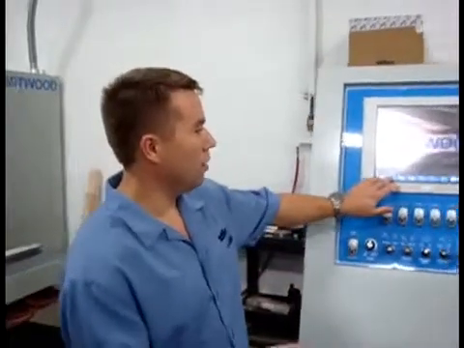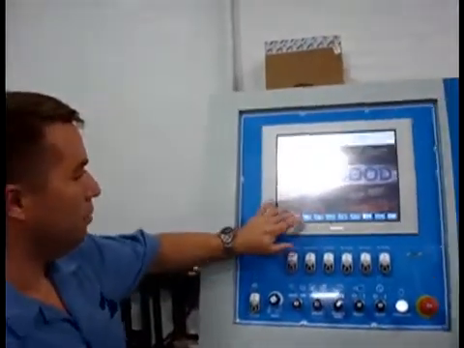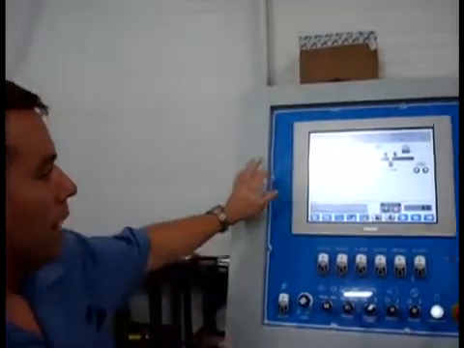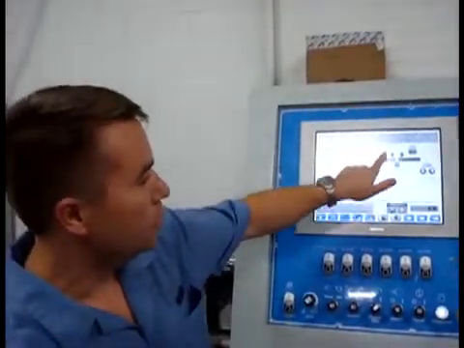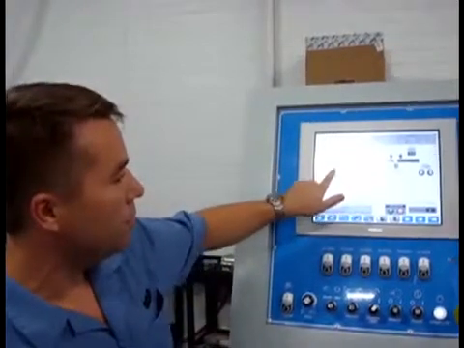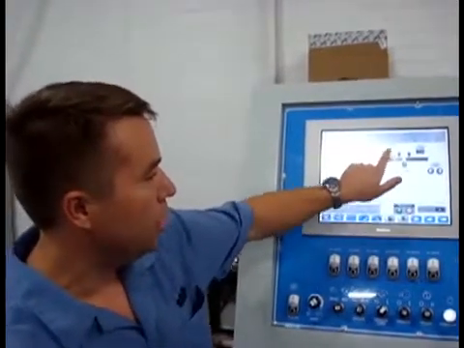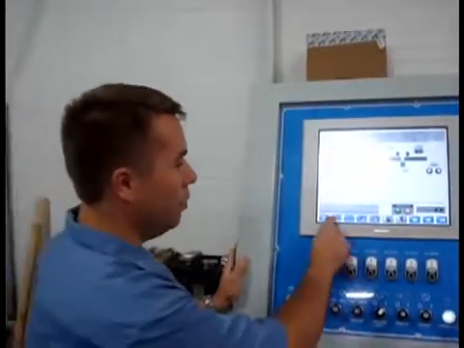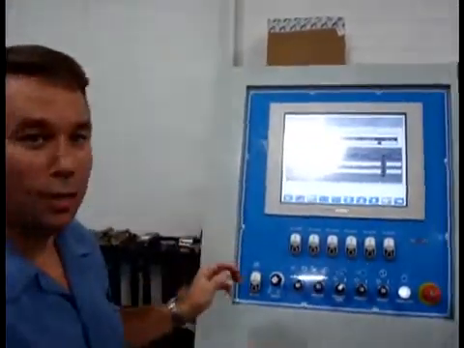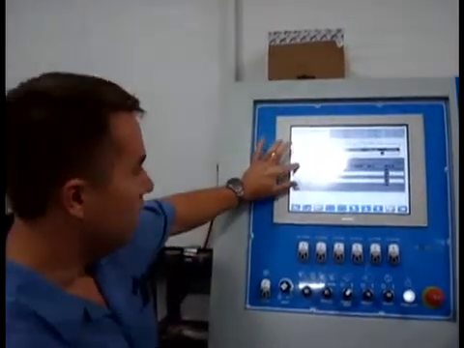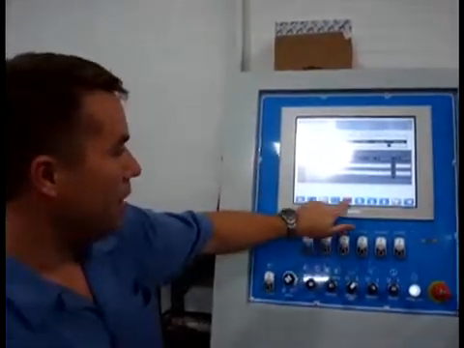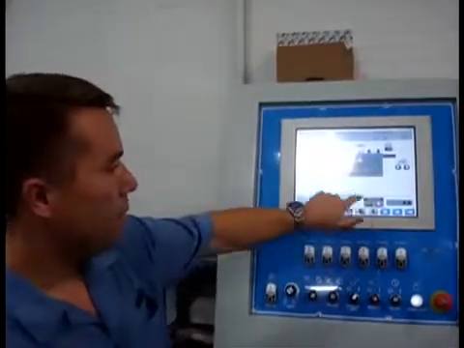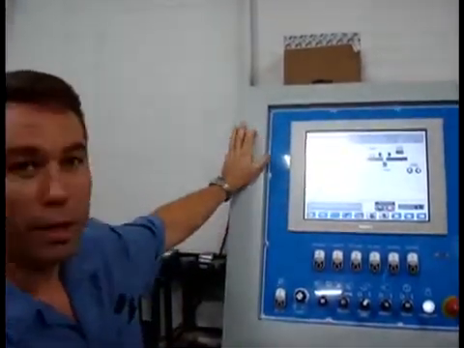The way this works, and I'm going to walk you through some of the screen setups here, is we have a 3D rendering of the molder, and it's basically telling us the different tool positions, the spindle locations, and which tools need to be changed and which tools are out of position. The operator can go into a production schedule that again is created in an office environment. He can select the job of the day, he can load the job of the day, and very quickly have the machine set itself up to run that job.